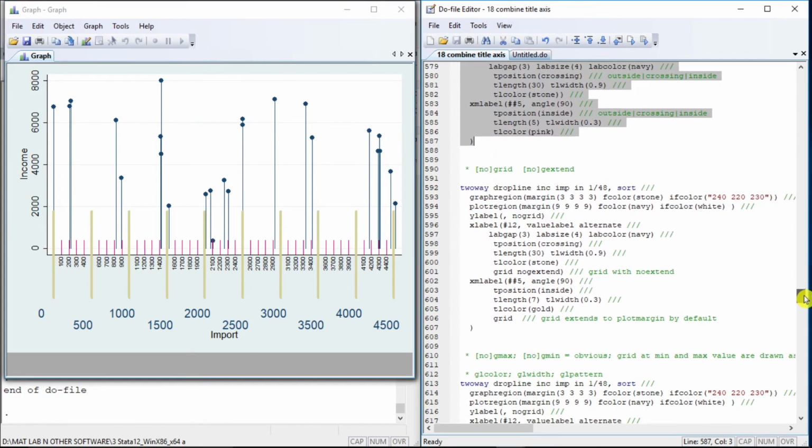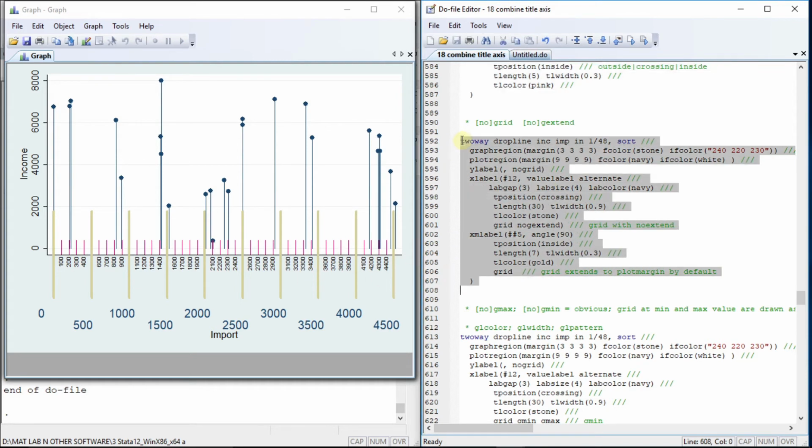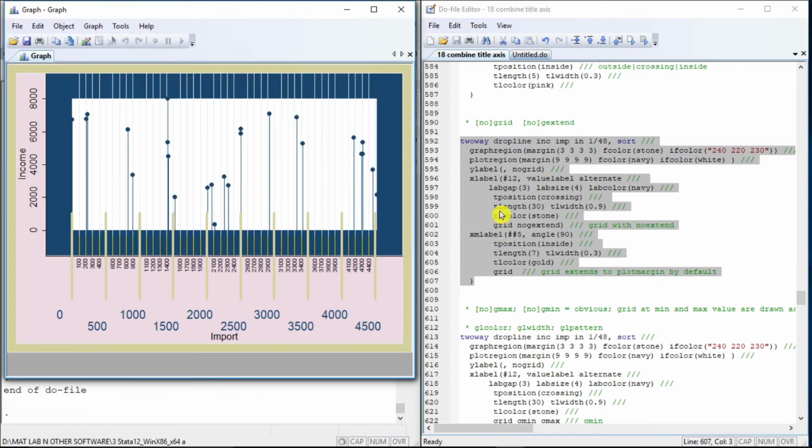Now let us manipulate the grid. So for both the major x and minor x, we have specified the options, and let us see. So for the major ticks, we have no extend.